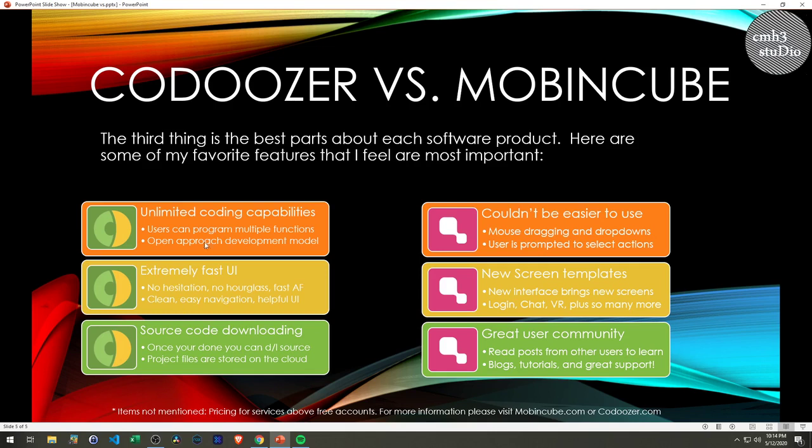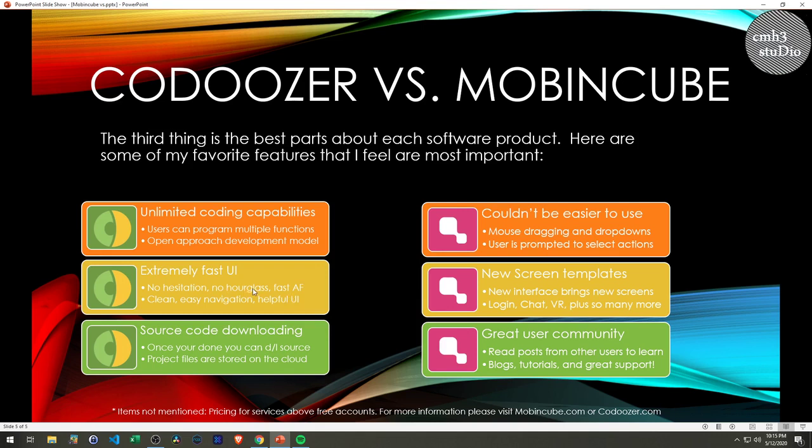And then the last thing I wanted to go over was just my favorites about each product. Codozer is brand new. You're getting in on the ground floor of something very big. And with that initial coin offering, it's 90% cheaper than it will be 6 months from now. That's buying in low and not necessarily selling high, because you're not selling coins, but you're ensuring your future development remains inexpensive, and you can't get cheaper than $1 a coin.